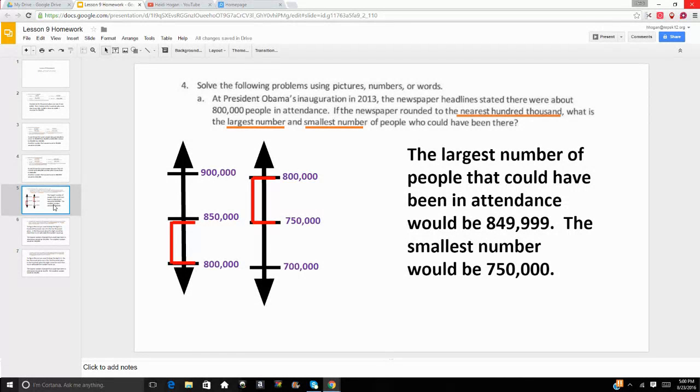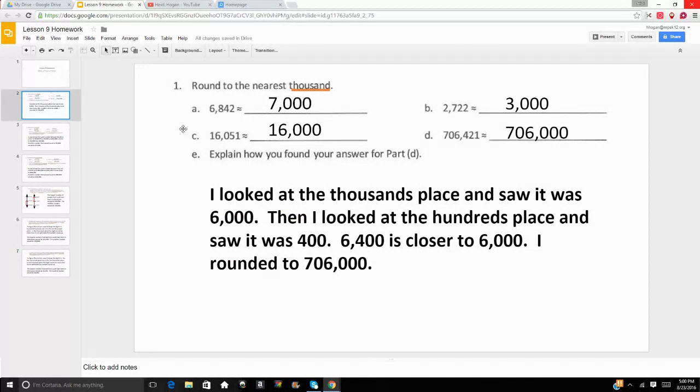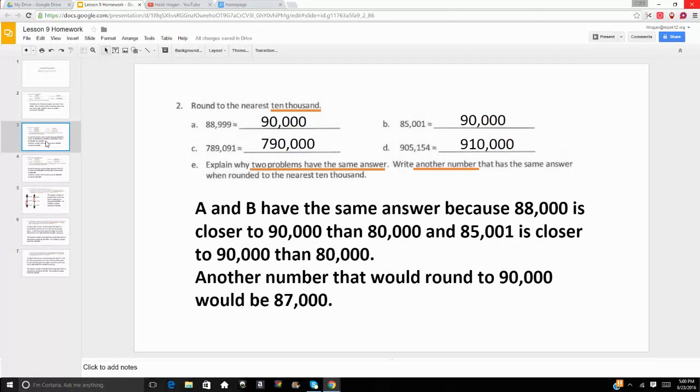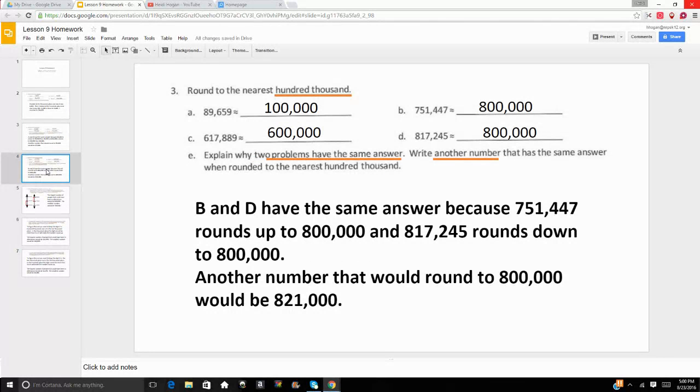We really just want to know that you can round. So we really need to know that you can do 1, 2, and 3. And 4, A, B, and C are really just to see, can you do that little extra stretch of your brain? And if not, that's okay. We will get there. But as long as you have 1, 2, and 3 done, you're well on your way to being a wonderful math person.